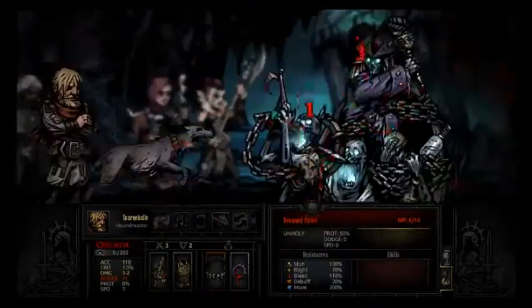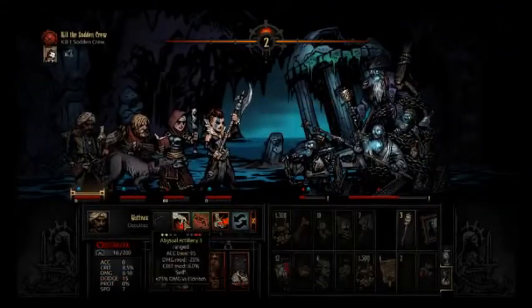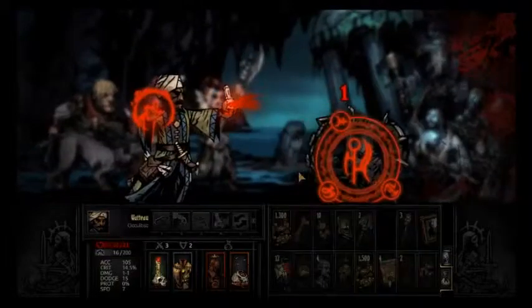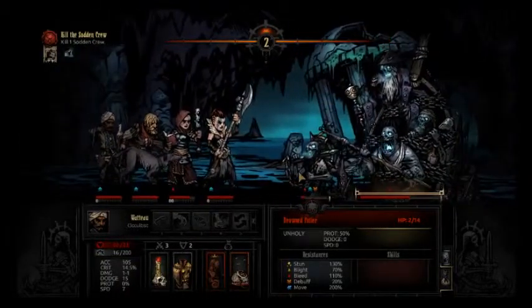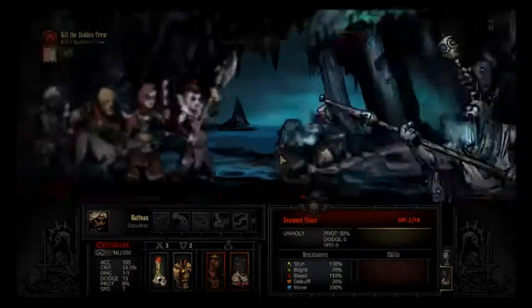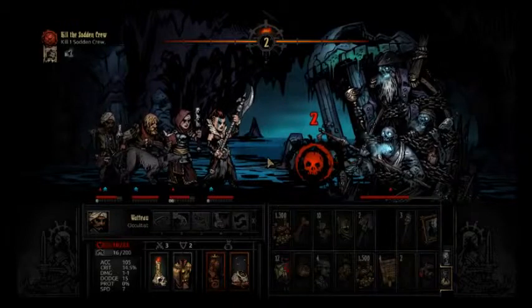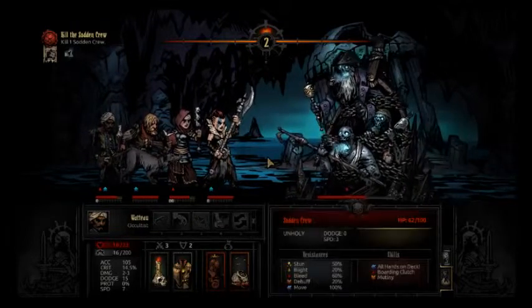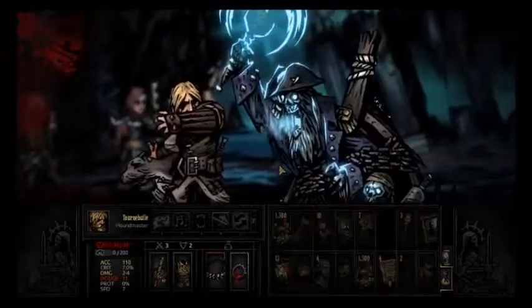Good news, Hound's Harry. Didn't deal enough damage to this guy. There you go, you're dead. And since he used all his turns, he can't summon another crew member until next turn. Which he will do, but great is the weapon that I don't really care if he does. All hands on deck.